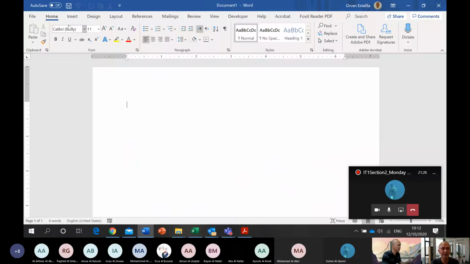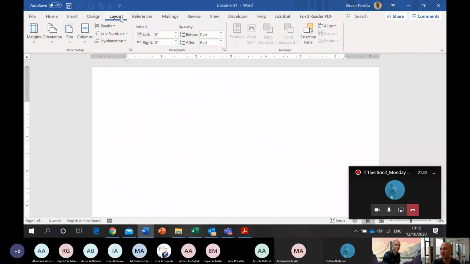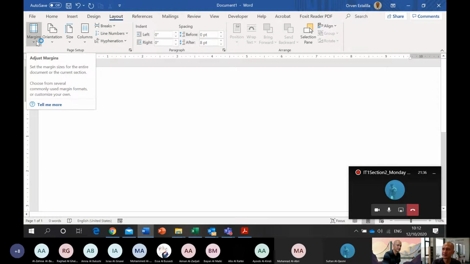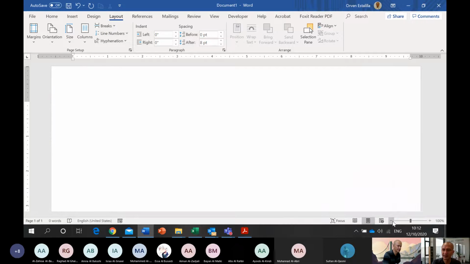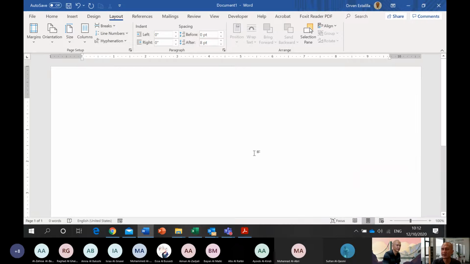Let me show you. Layout, orientation, landscape. Let me zoom out. And then margins, narrow. So that's where we start.